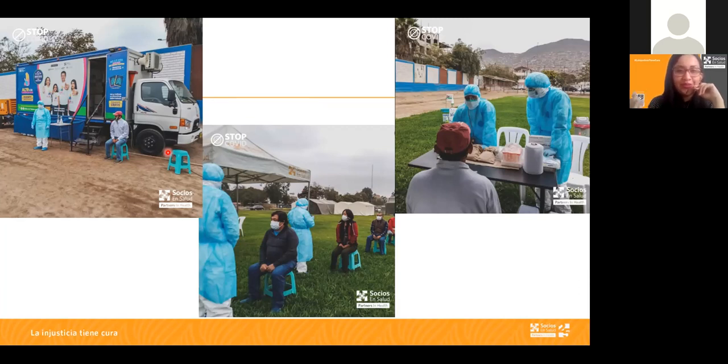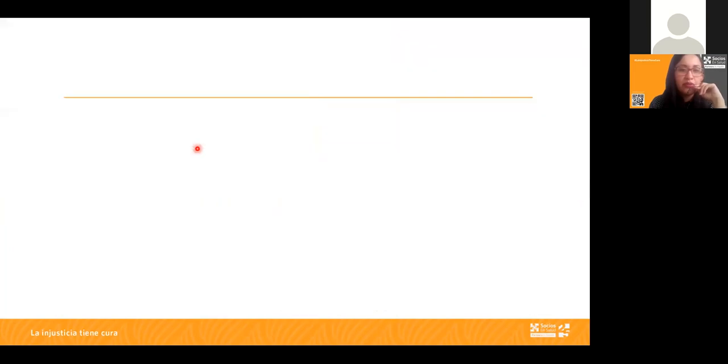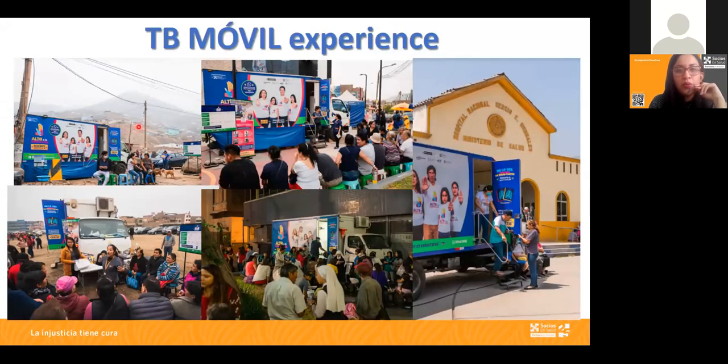We had a little bit more information on this enemy that we cannot see, very similar to tuberculosis. And we started to think about adapting to this new situation. One of the first measures was to screen in more open places. If you see on the previous screens, let me go back a few slides.